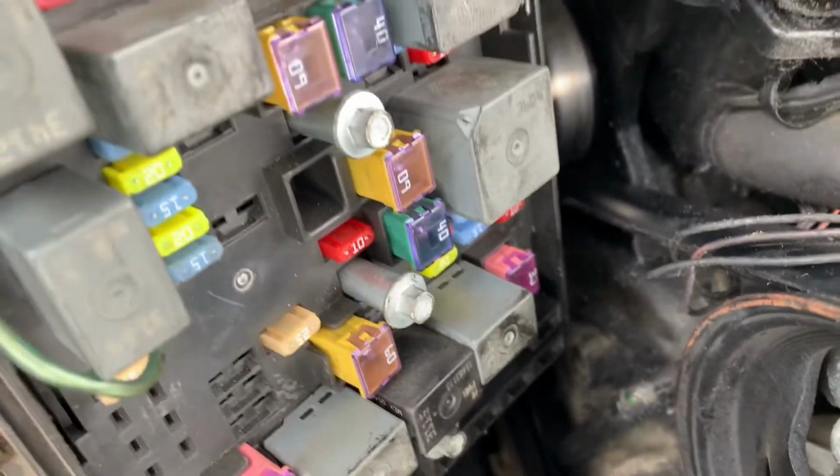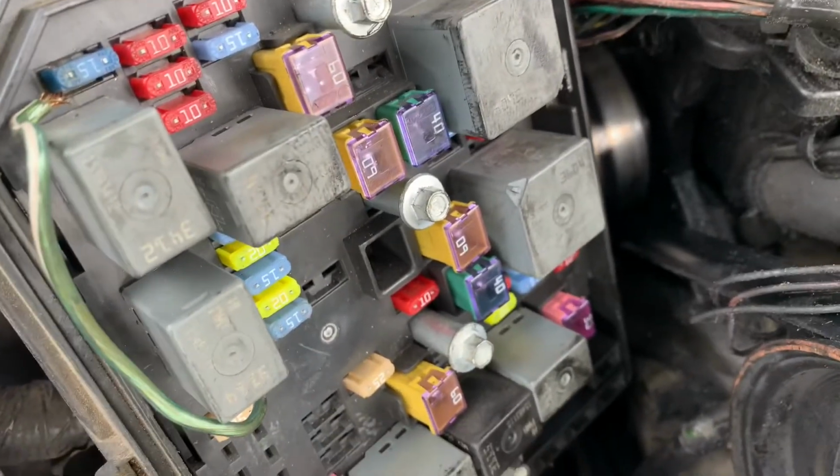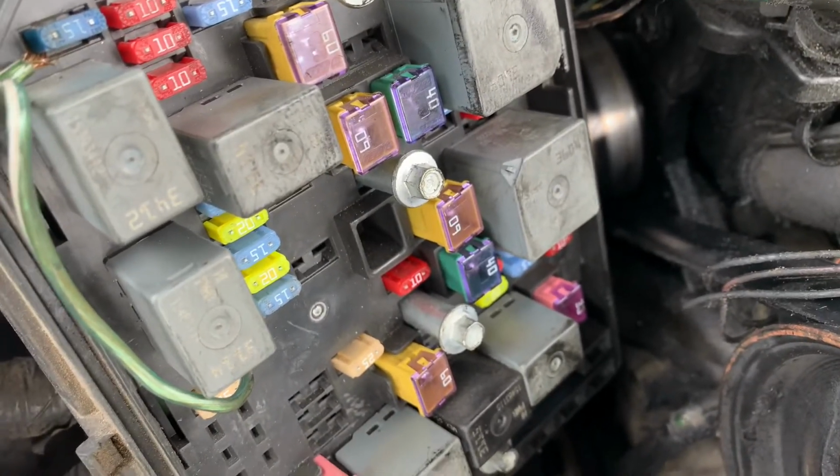Alright guys, I just took the 10 mil bolt out of there. Okay, now I'm out here to take the sensor out. And when putting the sensor back in, just make sure you don't over tighten the bolt. Tighten up, get about a quarter turn, and that'll be it.